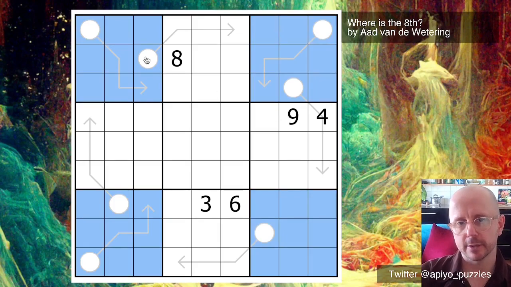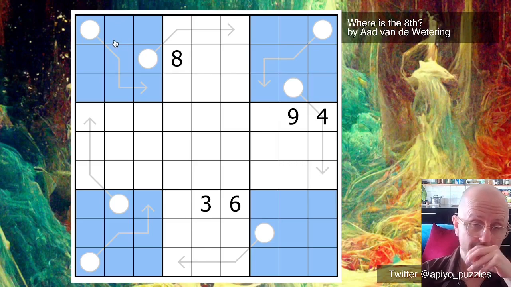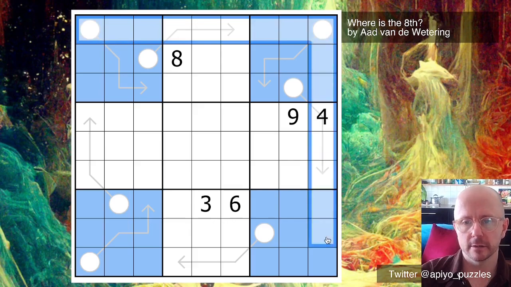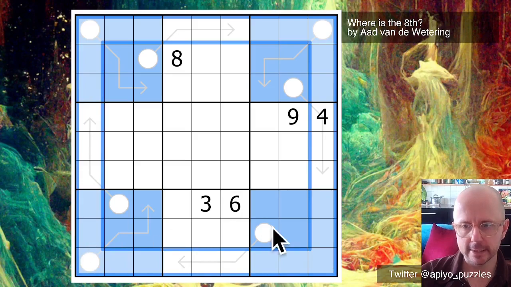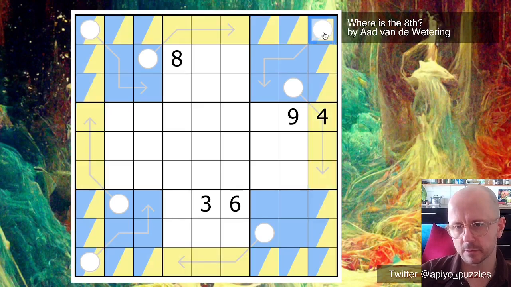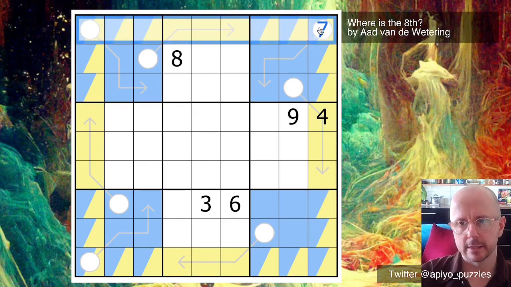And now I'm going to say, what if I took another 4 sets of the digits 1 to 9, but in a different configuration? So let's say I took the top row and the column here, and this row, and then the first column. And I said, that's also 4 sets of the digits 1 to 9, and I'll give them the color yellow. Now, when I did that, these corner cells actually I have to count them twice, because let's say that was a 7, that would be in this set, and it would be in this set. So there's 2 of that one. So these corner cells each have 2.